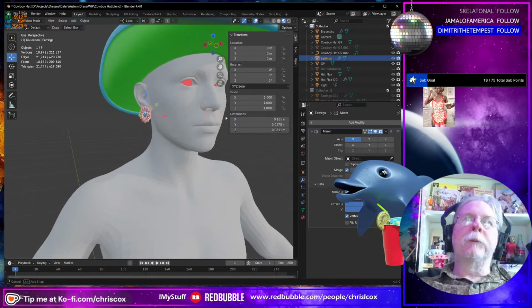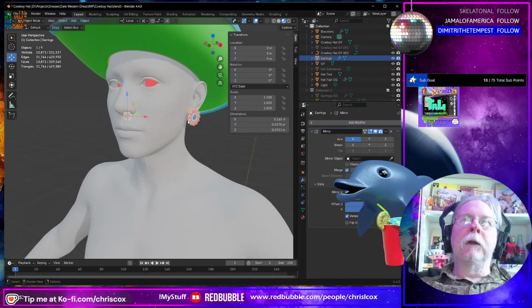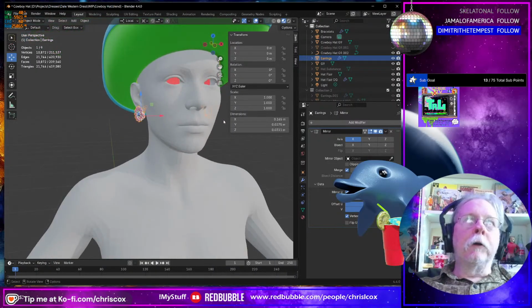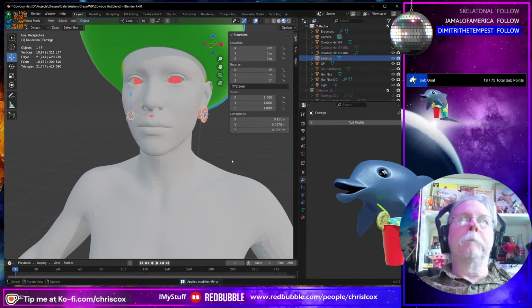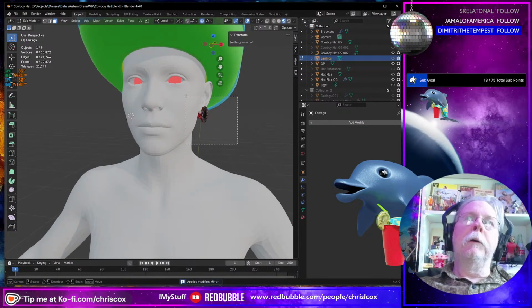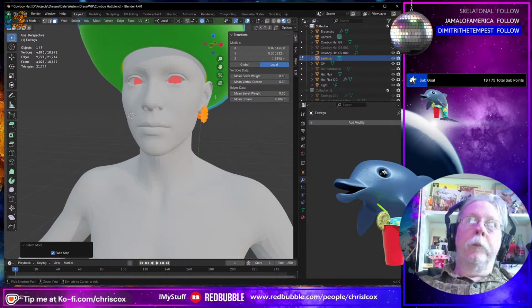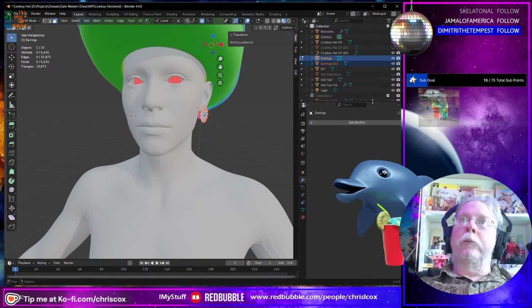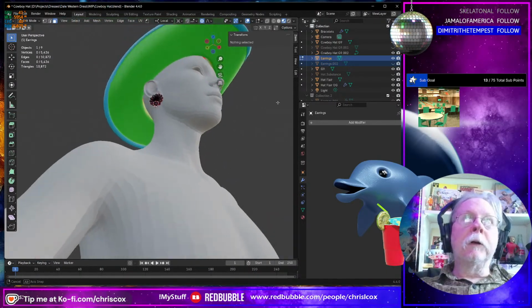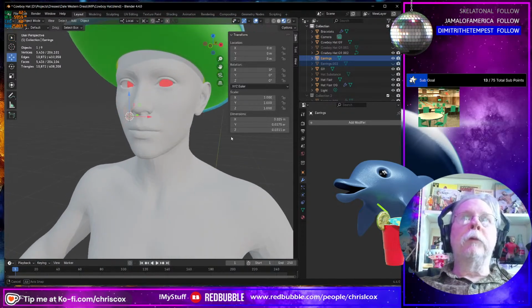Then we're going to break this apart into a right and a left flare earring. So I got to do that. Tab in. Grab all of that. Separate it. Hide it just to make sure I didn't screw anything up. Looks good.